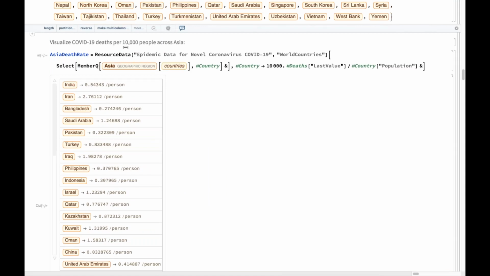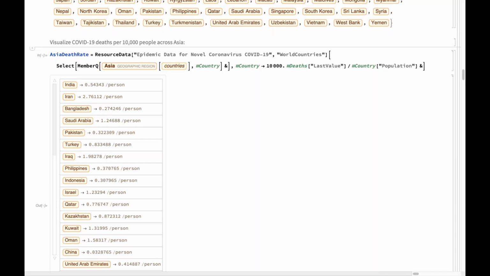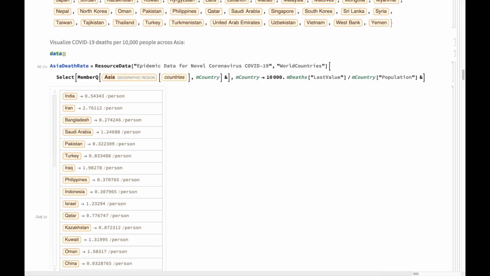And the way to do that is, let's go ahead and enter the syntax. Let's say I have some data in my variable data, and I want to select a specific set of rows from a certain list that I like. I'm going to use the Select function, and then the MemberQ function, and then whatever list, and then whatever column I want to look at. After that, I can use the pure function here to indicate that it's a pure function, and then do whatever calculation I want. So let's say I want country to the deaths column, and that's essentially going to give me my countries associated with my death column.